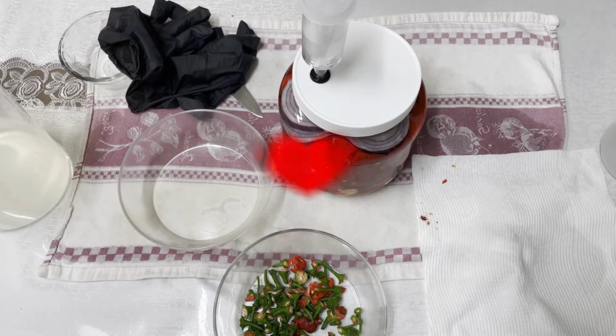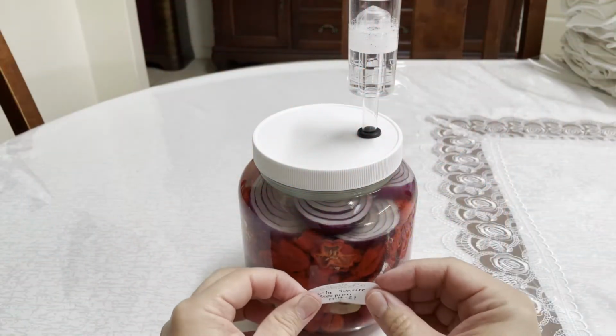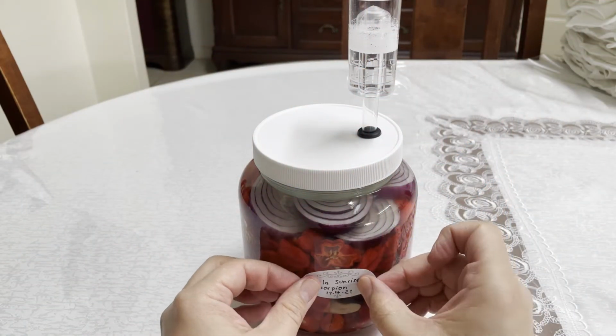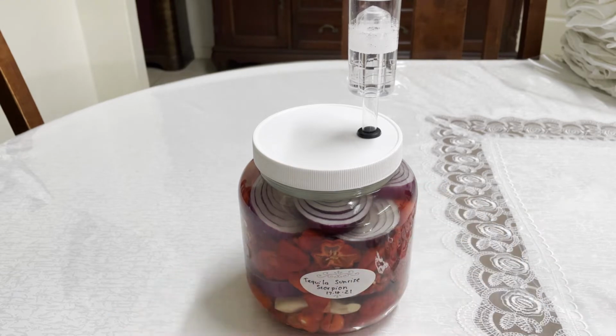How pretty does this look? For this, I'm using my FarmSteady container for this ferment. I'll leave a link to their page in the video description and link above. I place the label on and this is now ready for the lactobacteria to do their thing, and I'm going to leave this to ferment for a while.